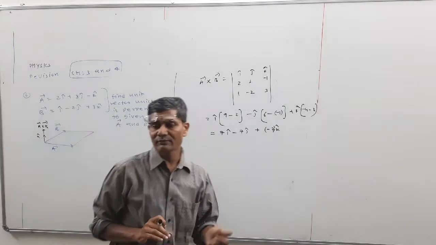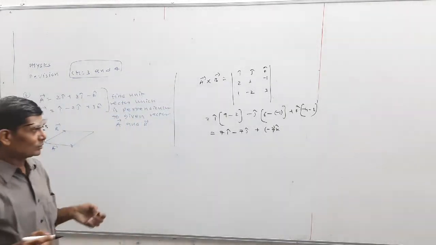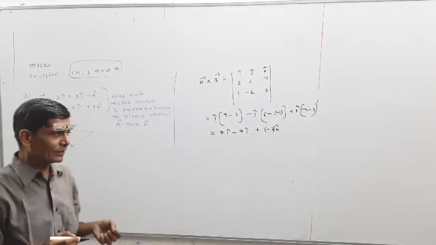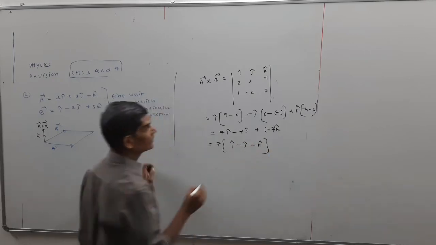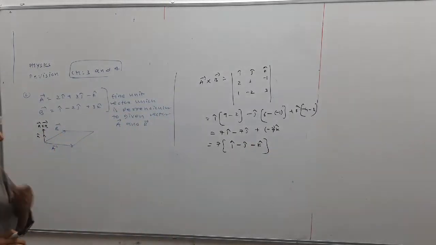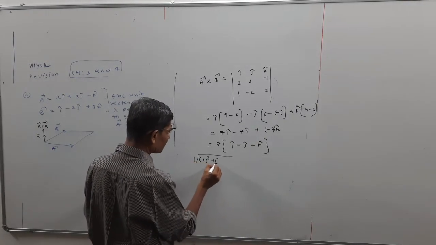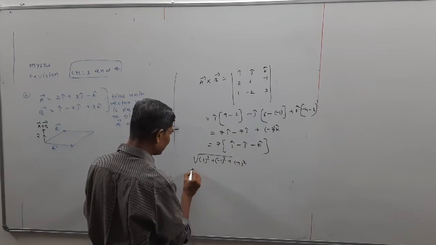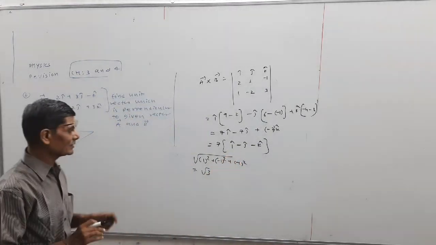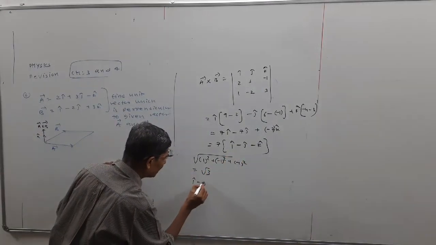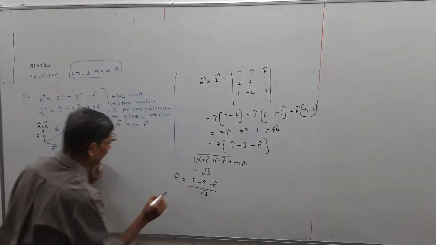See, if I find the unit vector of this, how do we find it? First we have to calculate the magnitude. If I take 7 common, that is also okay: 7 is common, i minus j minus k. What is the magnitude of i minus j minus k? 1 square plus minus 1 square plus minus 1 square, that is root 3. So to get the unit vector, we divide by the magnitude: i minus j minus k upon root 3. That is nothing but our n caret.